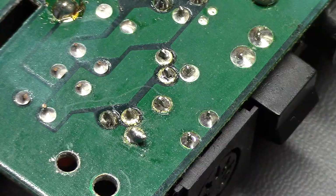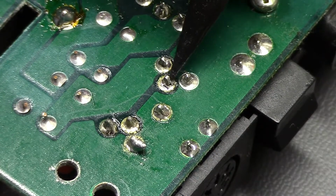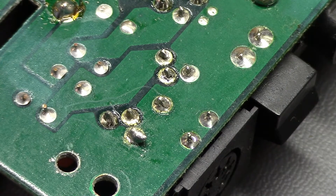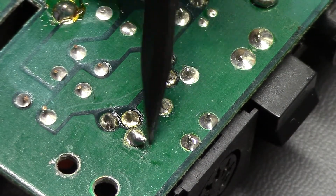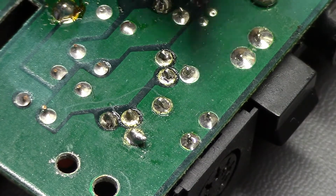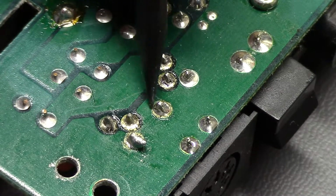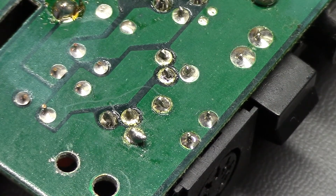Here's the back of the board where the power connector is, and if you look right here, you can see that little gap there, and that's where the post is broken free from the solder, which is causing it to break connection when we wiggle it there. So I'm going to remove all of the solder from these joints here, and then we're going to put some nice leaded stuff in that should hold up to the different temps and stuff a little better. This does look like it's been repaired in the past, but for whatever reason that just didn't stick. So we'll do the power connector, and I'll do the AV connector as well, just to make sure everything is nice and solid.